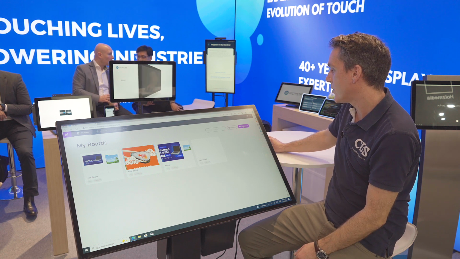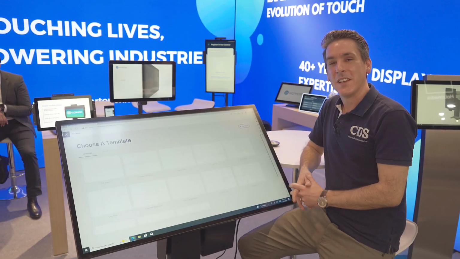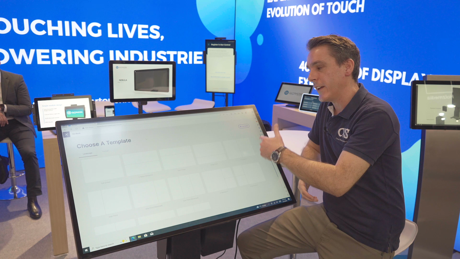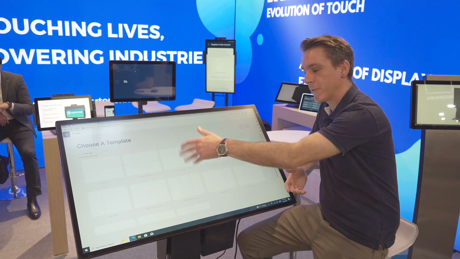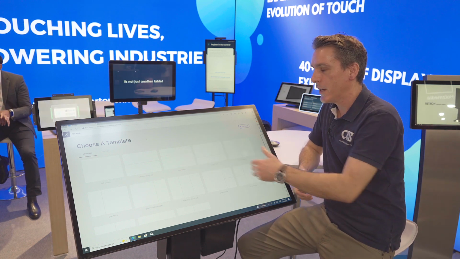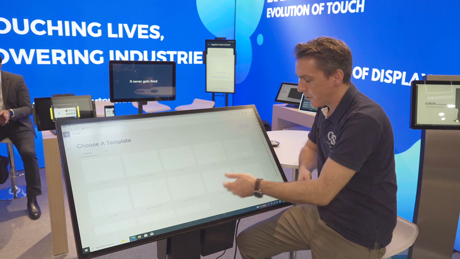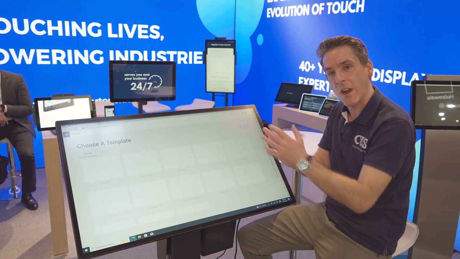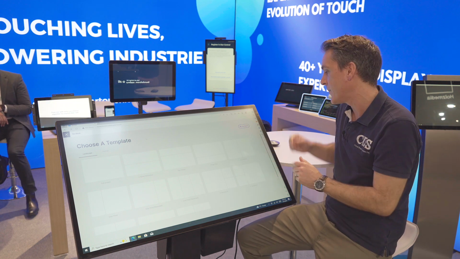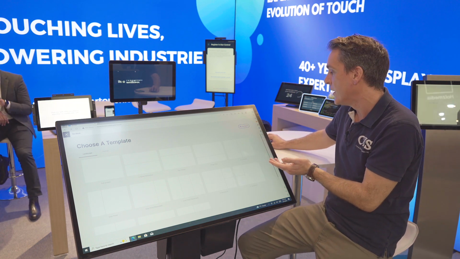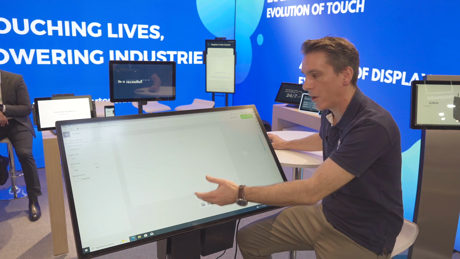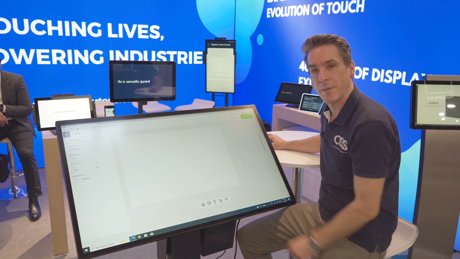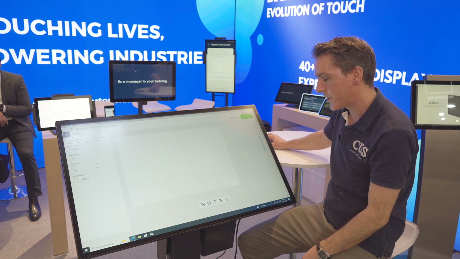First of all, you need to create a board. On the home screen, you'll see we've already allowed for several different templates for you to use. Full screen, dual rows. So this enables you to have already templated options, and you can just drag your content, videos, images into it. Or you can do it on your own. With a free board, you have complete control over your canvas to be able to deliver any windows that you want onto the screen.